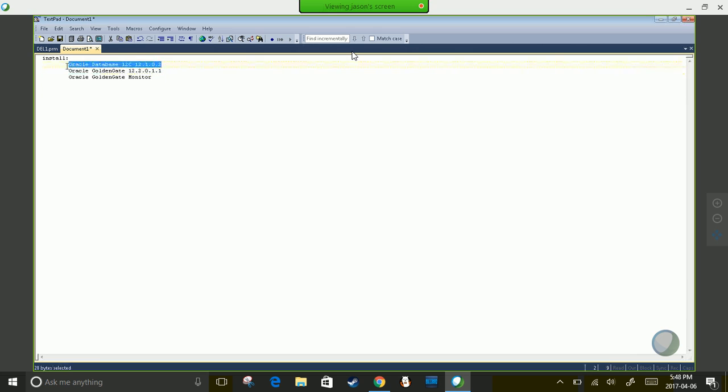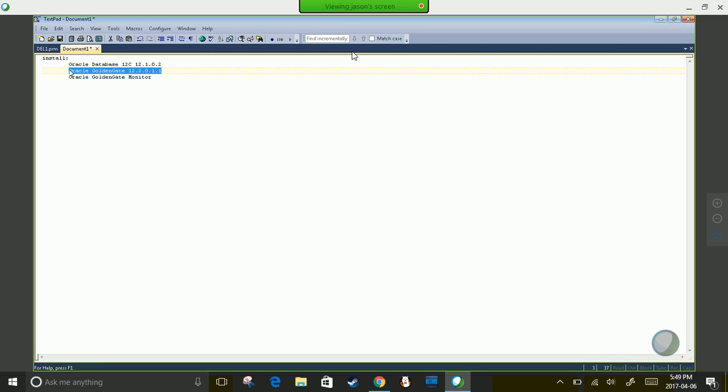So install the database. After you install the database, then you can install Golden Gate, because in the past we have installed the middleware software in our notebook.